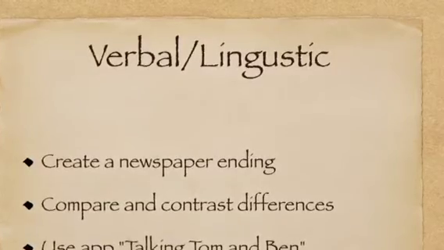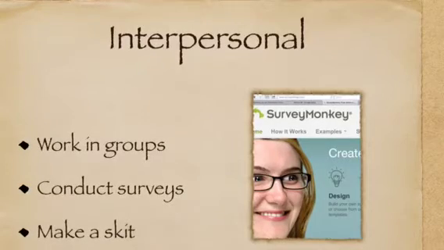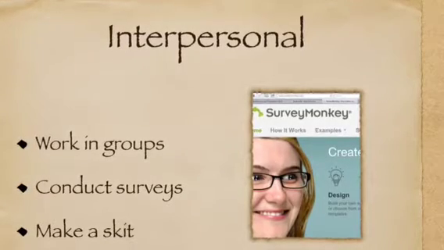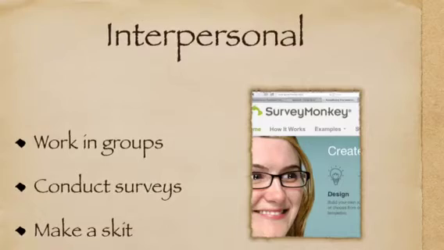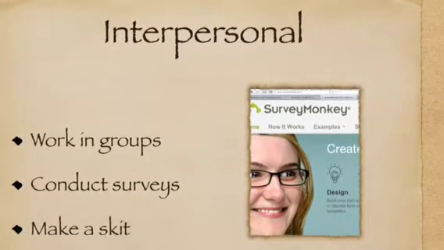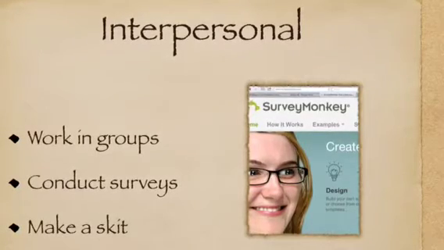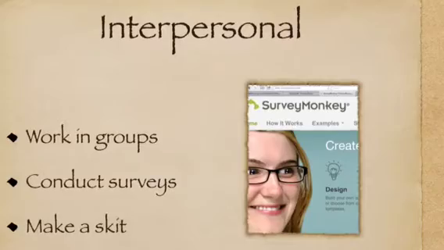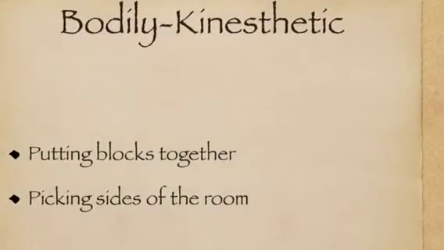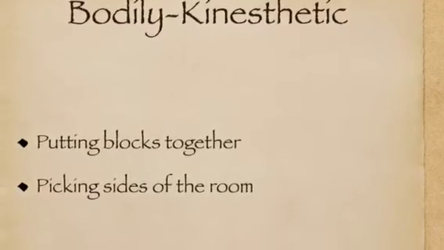For the students who are interpersonal, they'll be able to work in groups to discuss what they have learned. They will also be able to interact with peers to receive data on what their peers may already know. Also, these students will be able to create an impromptu skit that represents the different cultures that they have learned about.